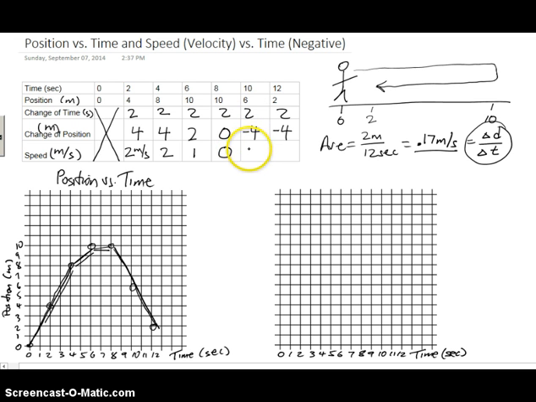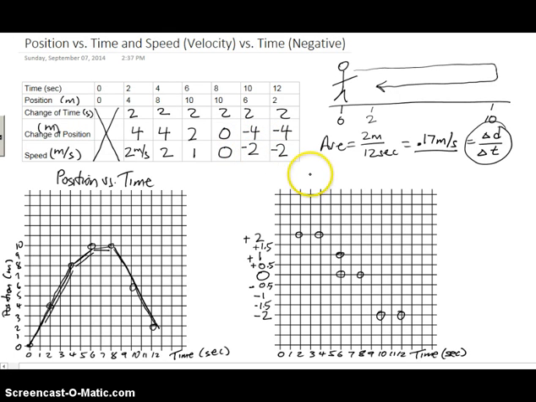Then we get this interesting one. We're going to actually indicate backward by a minus, let me go write that again, a minus 2 meters per second and a minus 2 meters per second. So we're starting to introduce the idea of not just speed, but velocity, which is speed with direction. The minus sign indicates that we're going backward.